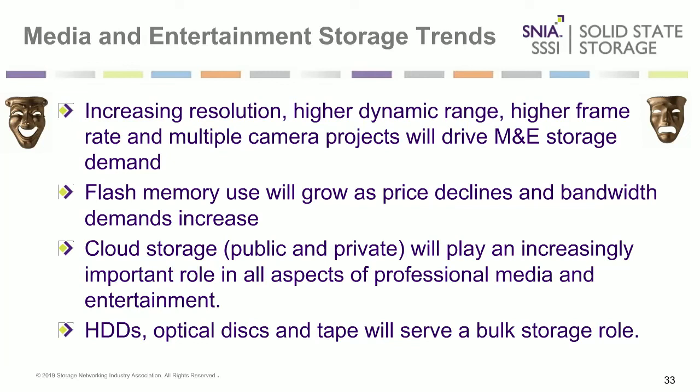So again, to summarize here are some of these big trends: increasing resolution, higher dynamic range, higher frame rate, and multiple cameras will drive media and entertainment storage demand and impact every element of the workflow. That will require increasingly higher bandwidth applications. For instance, in post-production, flash memory use will grow, both because of the requirements and because flash memory prices will continue to decline over time.